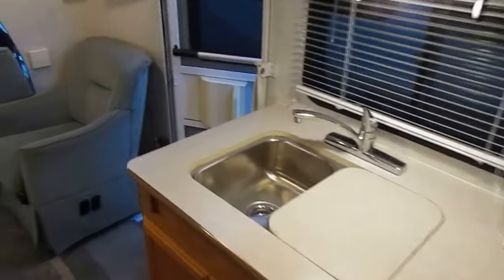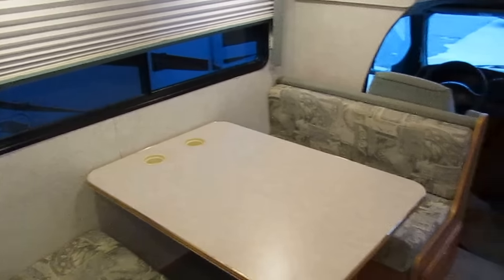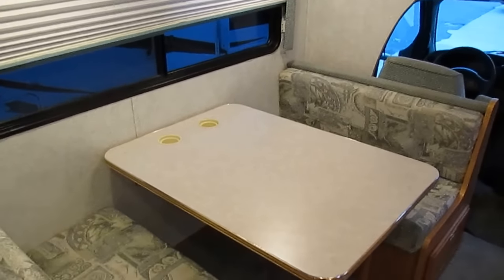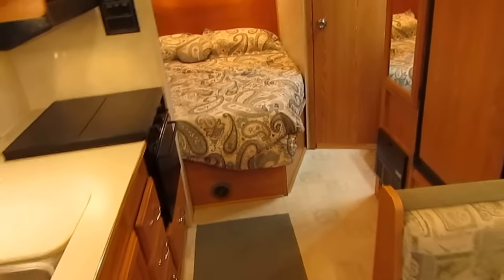This is the way I like to see RVs when I'm shopping. I don't want to see a motorhome after an RV dealer has had their cleanup crew going through it and had their shop do a checkout on it. I want to see it how the previous owners kept it, because that tells me right there how well they took care of the RV. Anybody can take a rough old motorhome and clean it up and put it online, make it look brand new with the right crew, but I want to see them as they come in when I want to buy them. And this way I know how it's been taken care of.